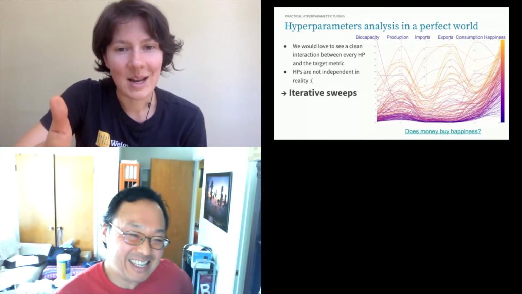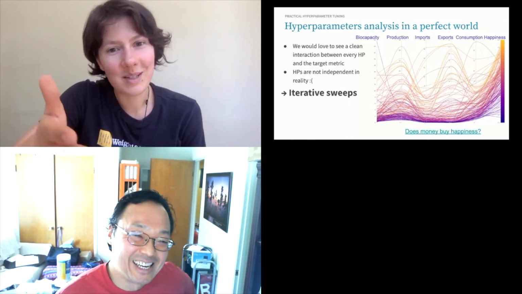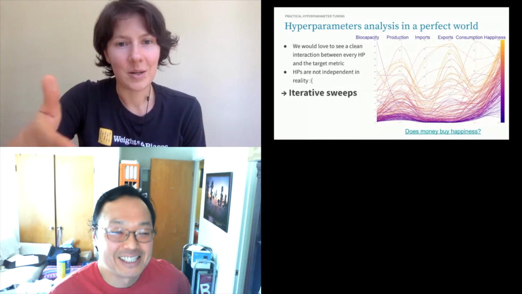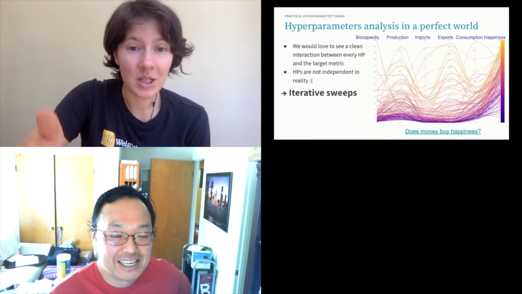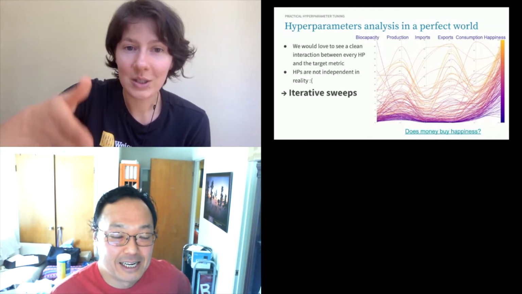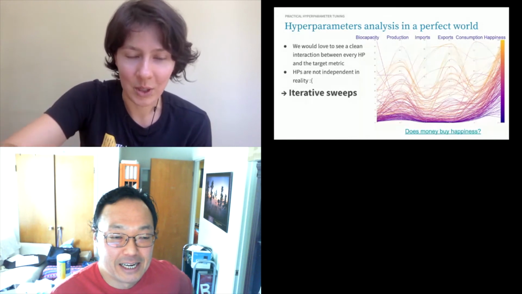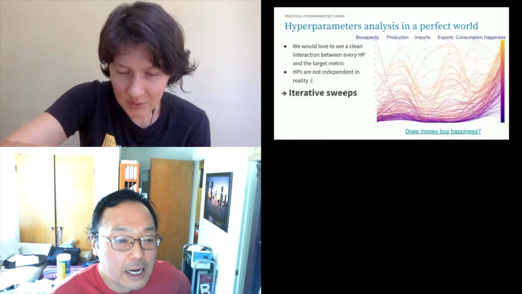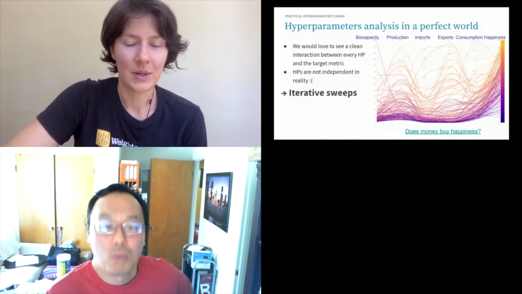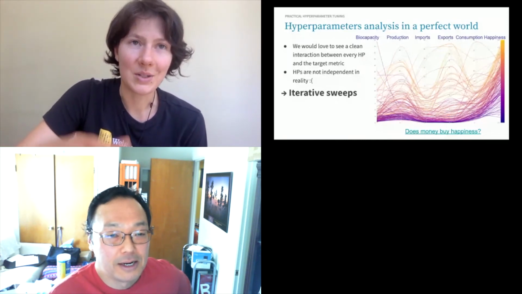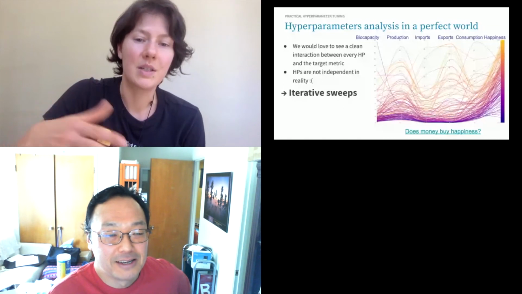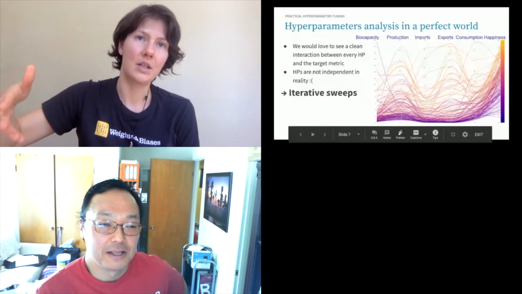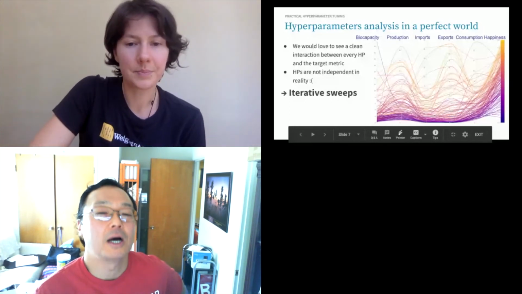In this case, I'm using a toy example here because I think it illustrates the problem better. For a given country, it looks like the higher the exports, generally it goes from purple to yellow as we increase exports, and the happiness also increases. And if you were looking at a real machine learning experiment, then you could see, oh, as the learning rate increases, the validation accuracy also increases.